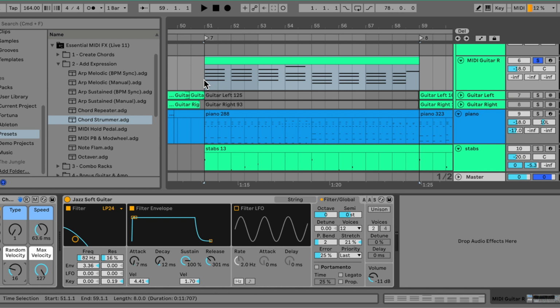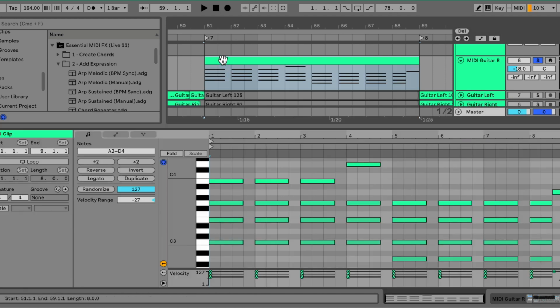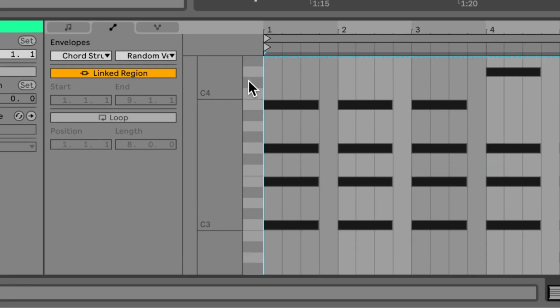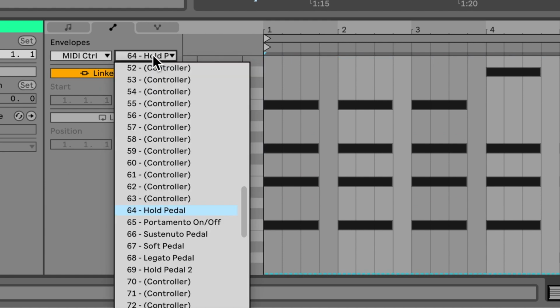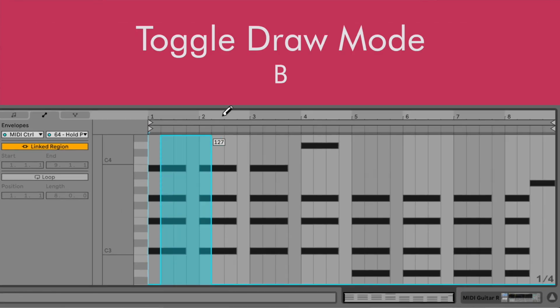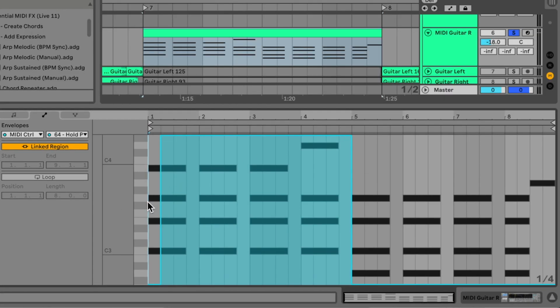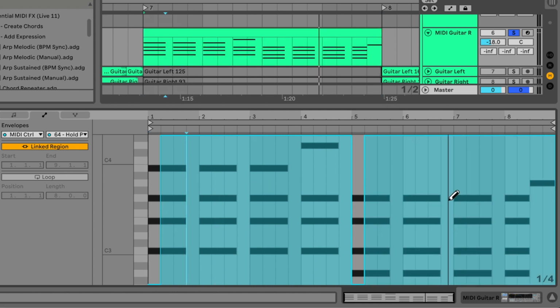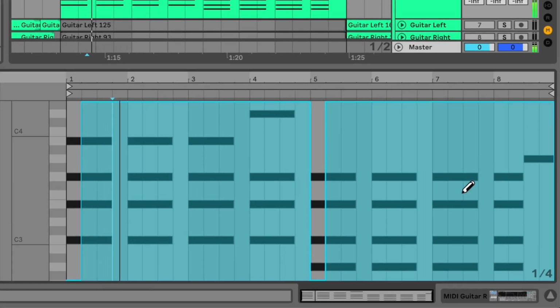Now, let's say you're working on a chord pattern and you're re-strumming a chord the way I am here, but you don't want the notes to re-trigger like this. Maybe you just want them to continue ringing out and then just being replayed. To do this, you can actually go into the MIDI clip and go to your envelopes, MIDI control, and find number 64, hold pedal. Now, this will create the effect that you're re-strumming the chord while the other notes were still resonating. Just make sure that you reset the hold pedal between chord changes.